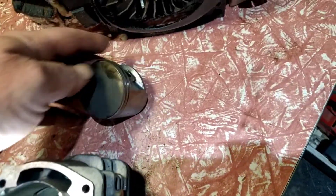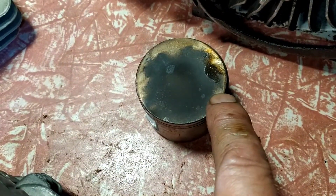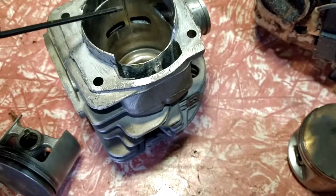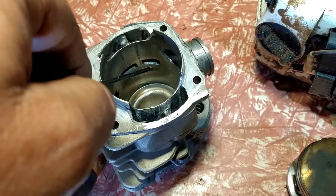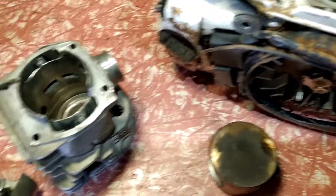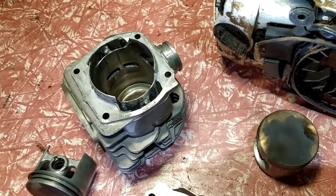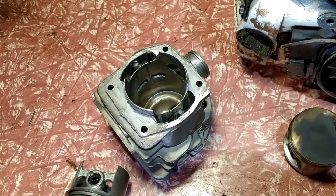Looking at the piston that was in it — the airflow wasn't 100%, it was close. But what's this thing here in the front? I've got no idea. It must have been the lips on the cylinder. Those lips there, they correspond with that marking. Air's coming out of the transfer chamber, hitting this and doing an eddy — spinning but going back towards the exhaust. Things are happening inside the cylinder you wouldn't believe, so fast. The most minute changes change the characteristics of the motor. I'd love playing with this. Alright guys, I'll keep you up to date.